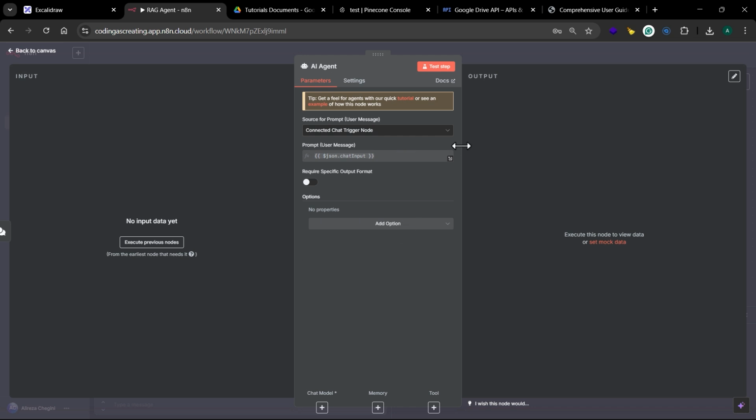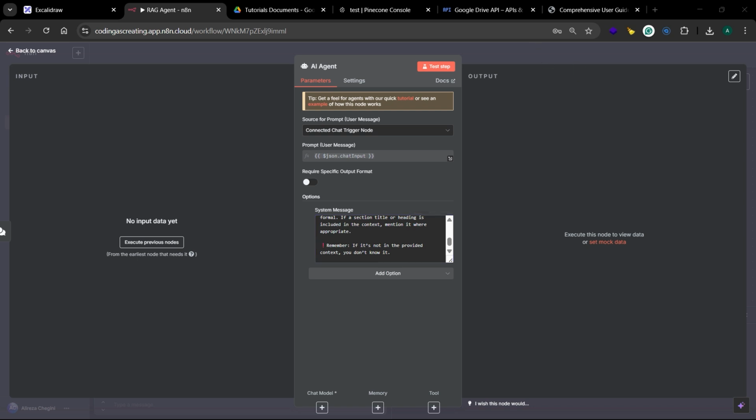And here, I think I need to add the system message. The prompt user message is already configured with the chat input. But for the system message, I already prepared the prompt. So I will add my prompt here and then it should be fine. There's nothing else I need to configure here.